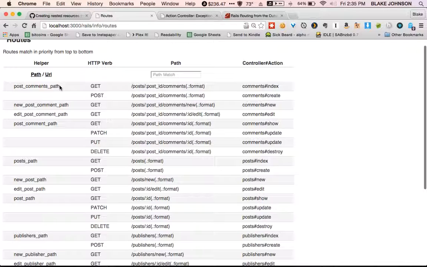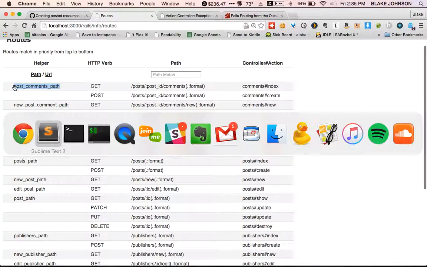So now comments don't ever exist by themselves. They only exist in the context of a post. So we literally changed the methods that got auto-generated, so that method no longer exists. Before, it was dynamically generated when I used that resourceful route. Now that path helper, that method that I'm calling, has literally changed, but it still exists in my view.